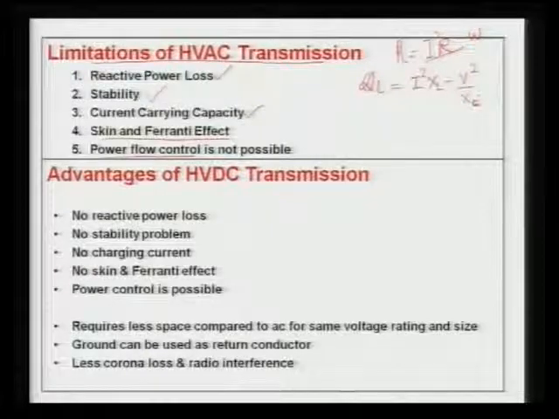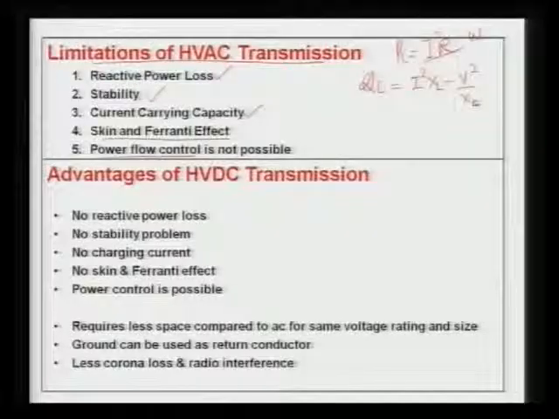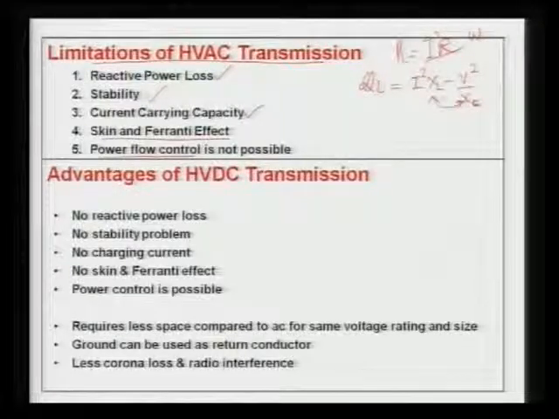So the reactive power loss is basically the total of the reactive power consumed in the elements, and some of the elements generate reactive power. The total sum of this is treated as the reactive power loss. This concept only happens in HVAC, because this X component only occurs in AC. In DC only the resistance is there. So this reactive power loss has no impact, because it does not exist at all in the HVDC transmission system.